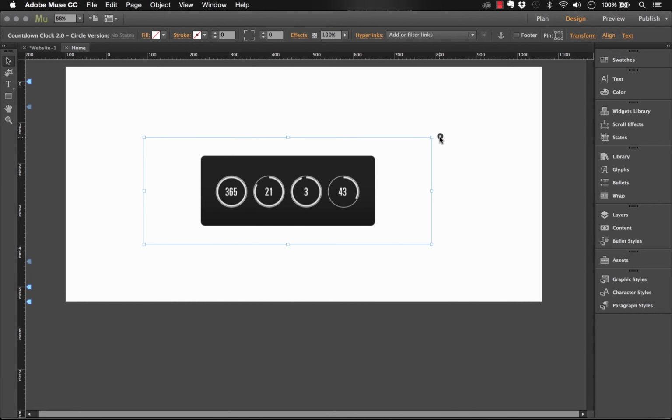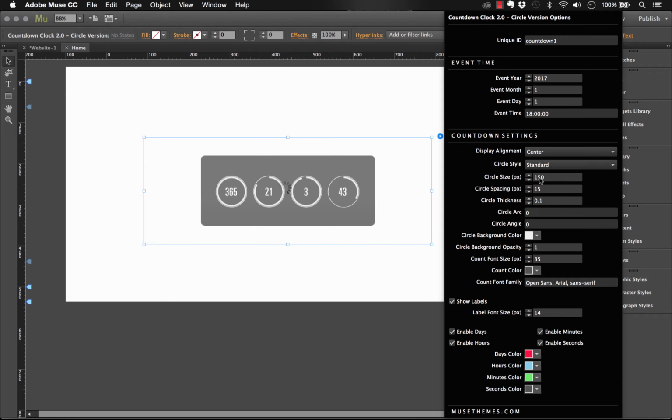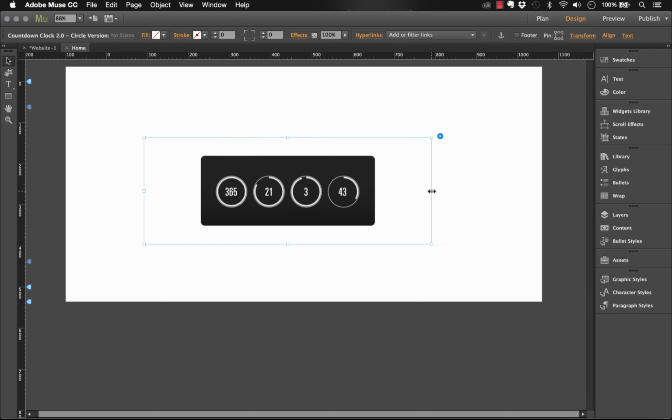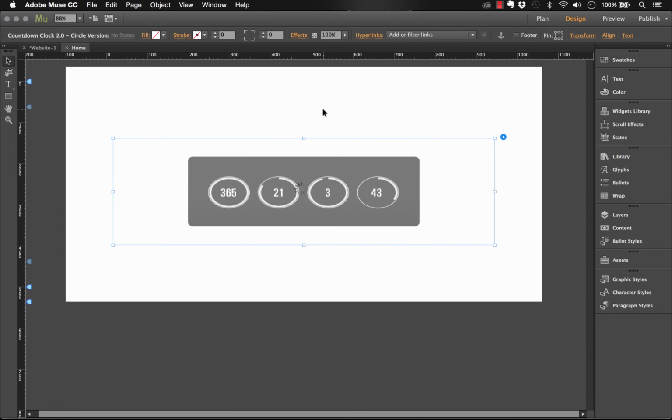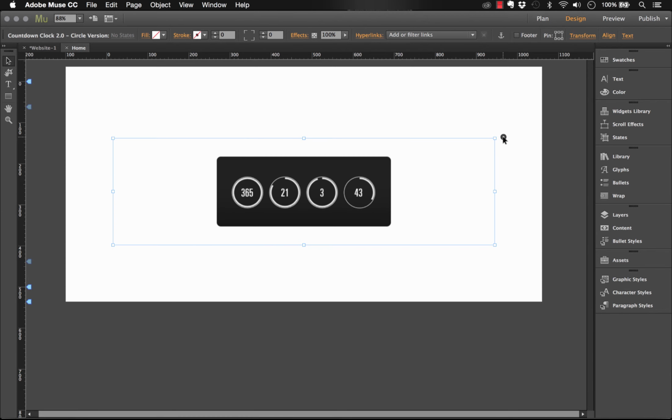So let me go back to the standard option for a moment, and I'll cover the options below that in the panel. We have the circle size. It's set at 150 pixels right now. Of course this is just the size of each of these countdowns. I won't bother changing this for now. Now we have circle spacing. That's going to be the gap in between each of the circle countdowns. So let me up this a little bit to 25. And because I'm going a little bit wider, I might need to scale my frame up a little bit, because if it's too tight, they will stack again, just like the standard one did.